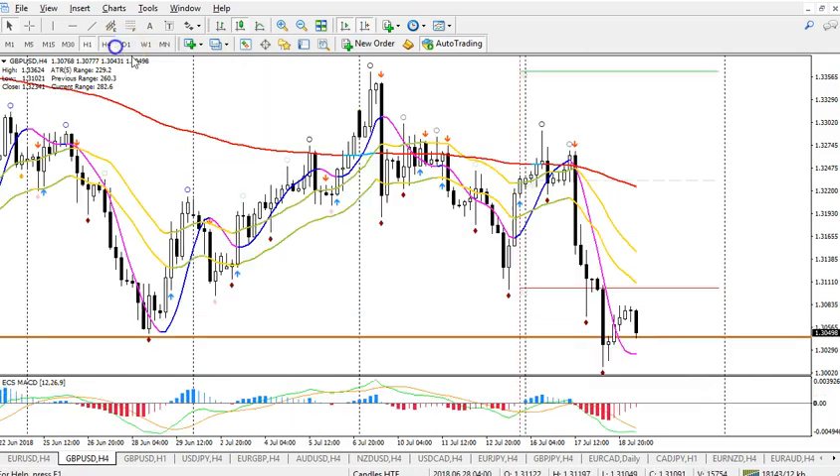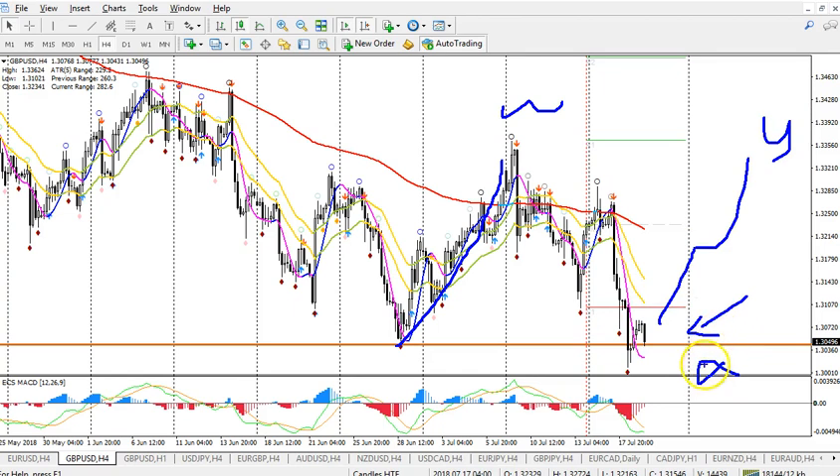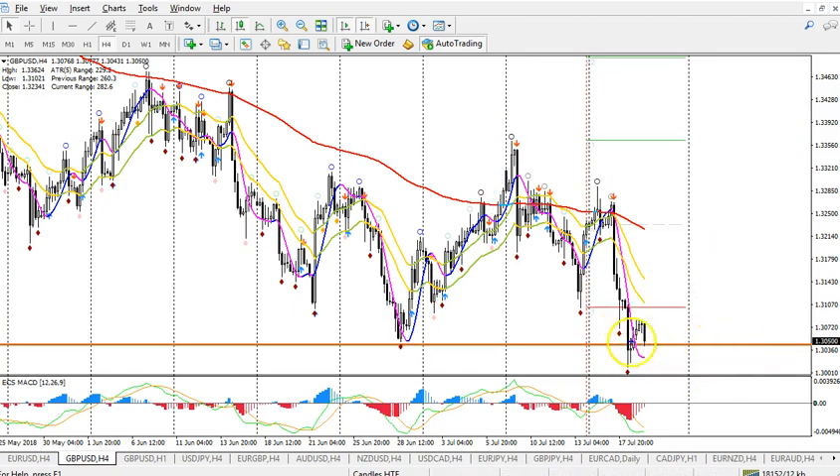Back to the four-hour chart. It could still be an overall bigger correction with this being a W, this being an X, and here going up for Y if we get a bounce here — and a rejection means no downside. This is the sixth candle, so it could happen that we get a kind of rally here instead of the expected breakout. Got to be careful of that. Keep an eye on candlestick patterns and the break of either this bottom or this top for either a reversal breakout or a with-the-trend breakout. Looking for four-hour candles to push below the HMA, push below the bottom, hook back and continue. Maybe the best setup is actually next week — let this weekly candle finish, let it prove that it's very bearish, and then wait for a pullback and continuation next week.